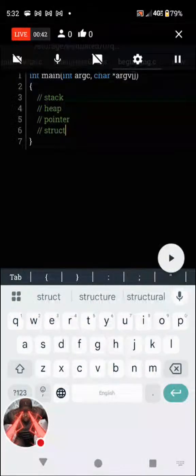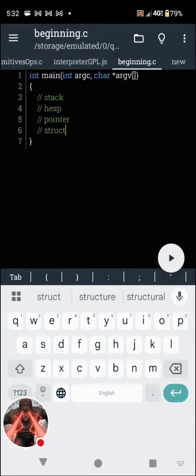All right, I got a program here, and we want to pick up where we left off yesterday. So I've got the C language here on the screen, and I just have a really simple thing, beginning.c. I'm thinking about some stuff in the C language now.